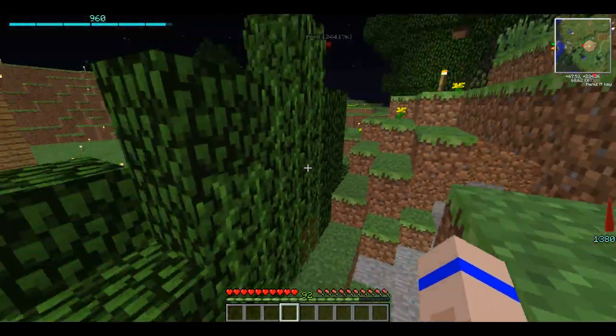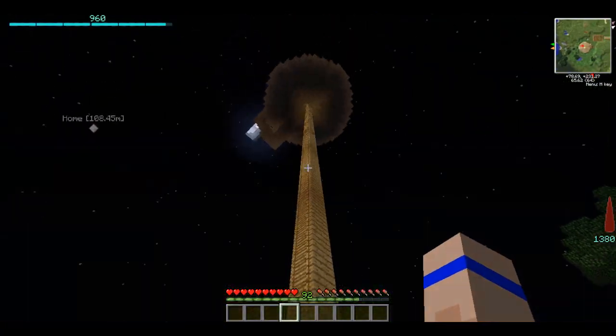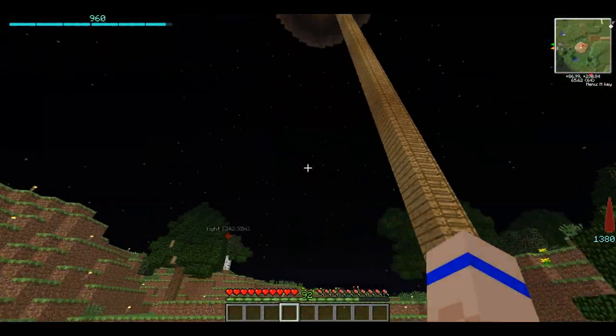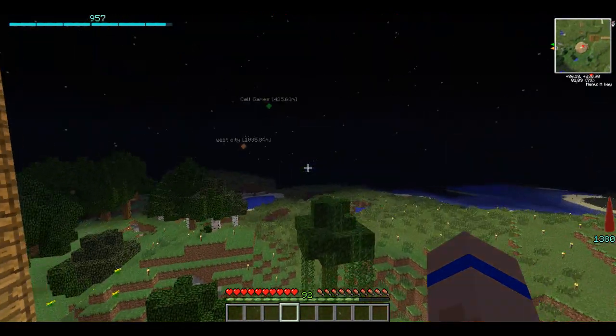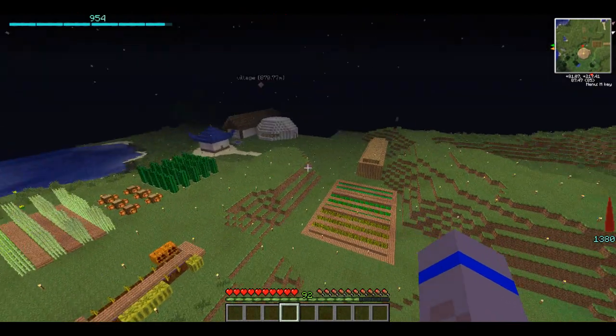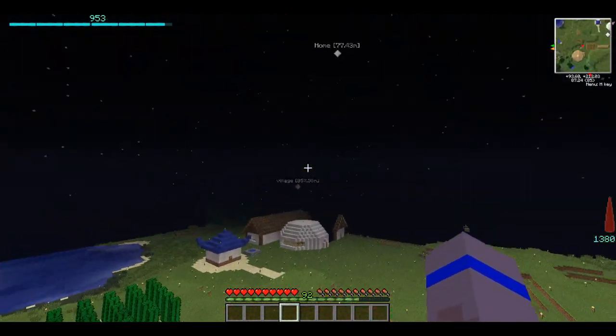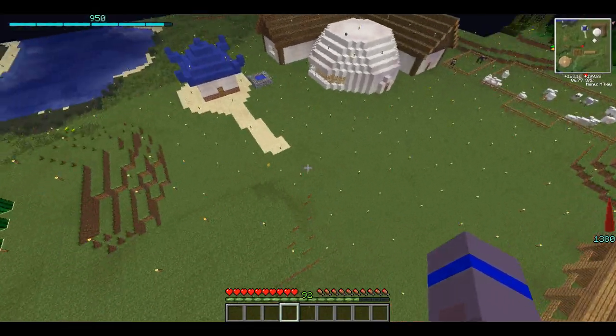Yeah, see, it's like cut in half here, this bush area. But I just decided to do that because I didn't want to have to take it down. I mean, you build it, you don't want to take it down. West City. Ooh, what's that over there? Cell Games, what's that? I don't know. Village. Home. So anyways, ooh, Dragon Ball.